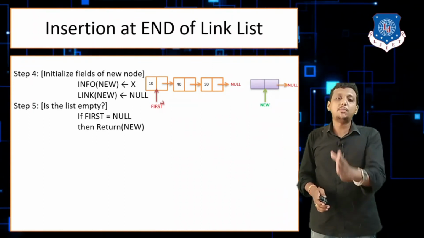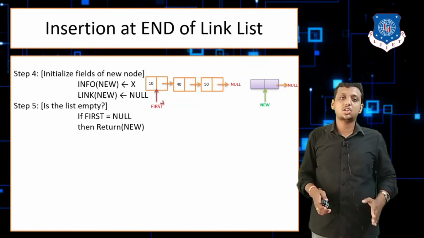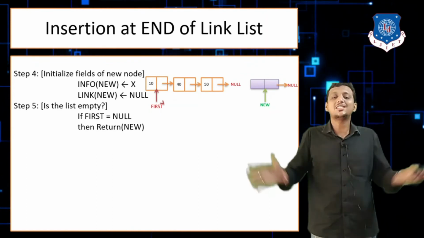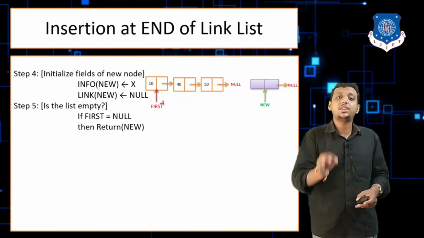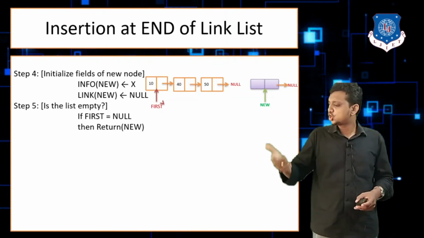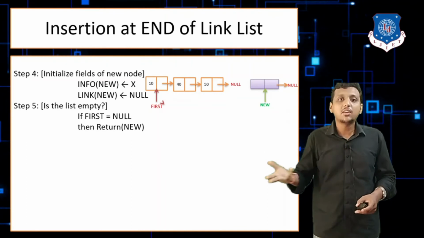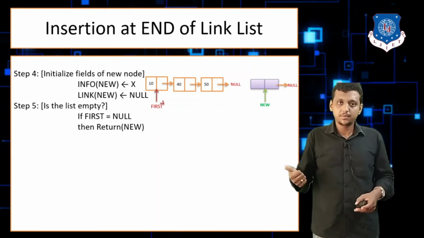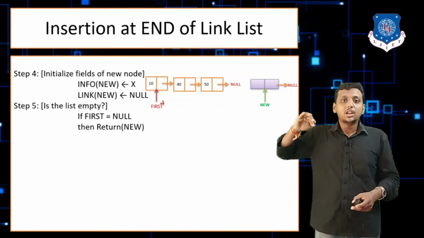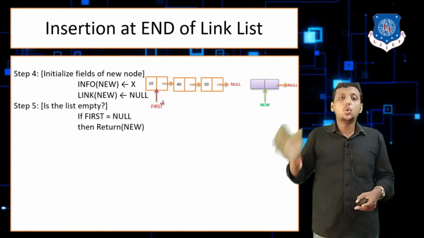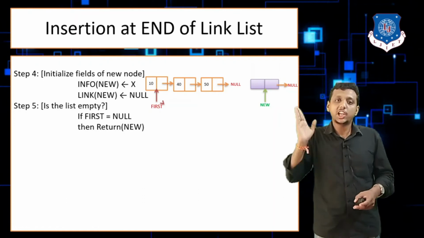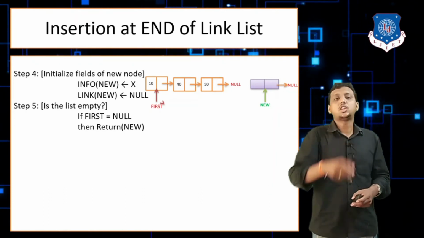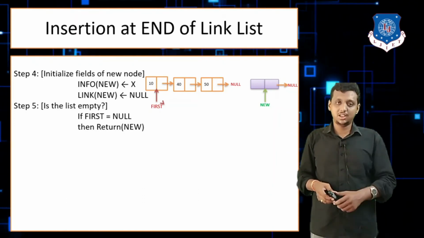Now, if you remember my very first lecture on data structure, I told you about the various operations of data structure, like searching, sorting, merging, traversing, insertion, deletion. Fine. So the operation in which you are accessing each and every element of the data structure at least once, that operation is known as traversing.